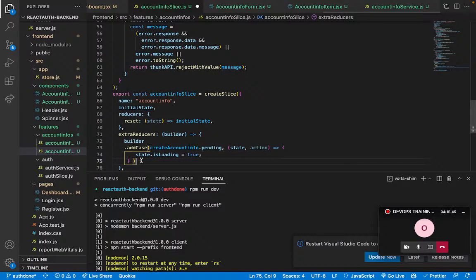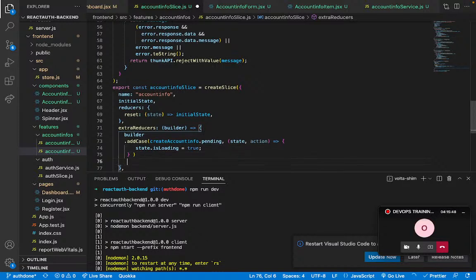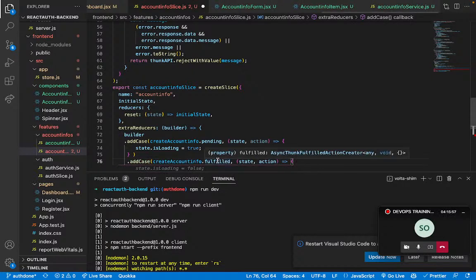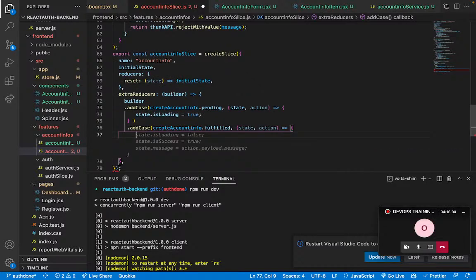So let's have that, after which we add another case. So fulfilled is going to take in state that is loading and make it false. Then success to true. Then message, I think it has message.